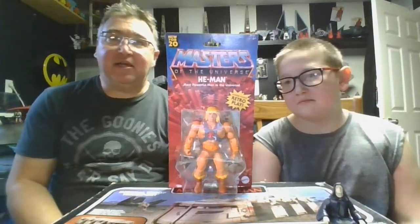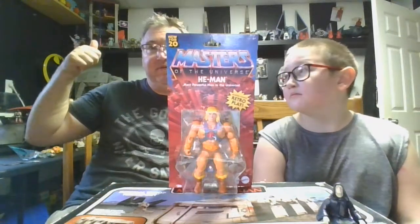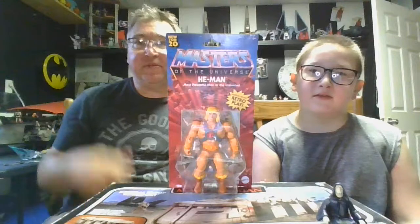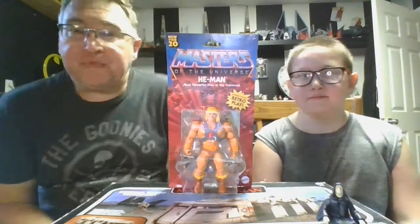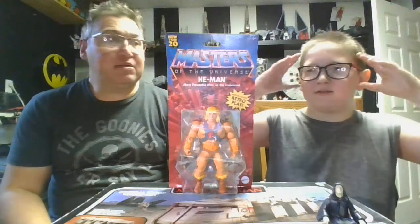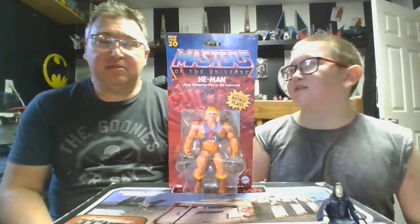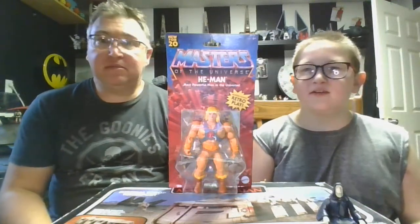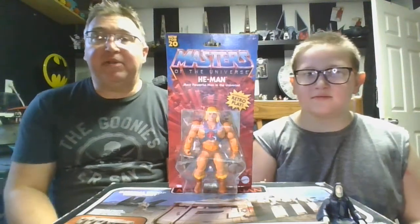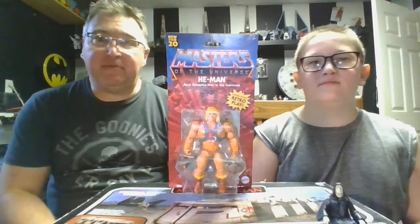So unlike the Ghostbusters that we reviewed over the summer, or the Real Ghostbusters that you can see back there, which were exact remakes. And sorry, we might look a little sweaty. We just got finished putting up our Halloween decorations. Yeah, we've been outside sweating it out. We started doing the Halloween decorating today.